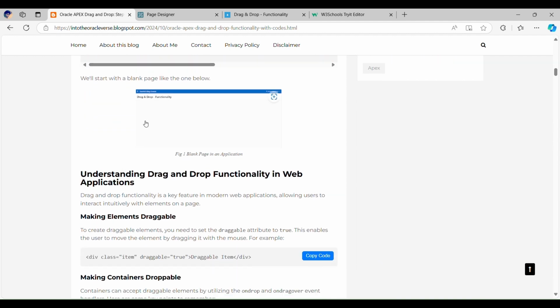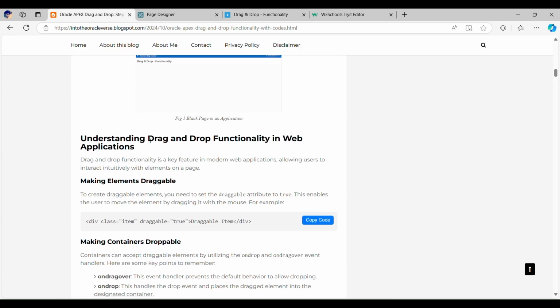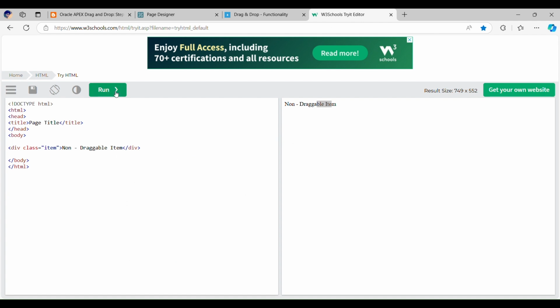Initially, we need to have a blank page like this, and we do have a blank page. Before implementing it, I just wanted to walk you through a few basic functionalities of drag and drop. By default, all the web items are non-draggable. You would see this cursor when we place it on an item which can't be dragged.